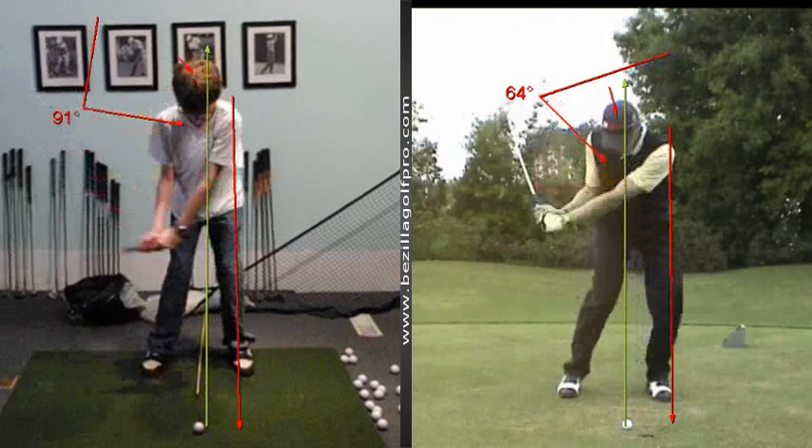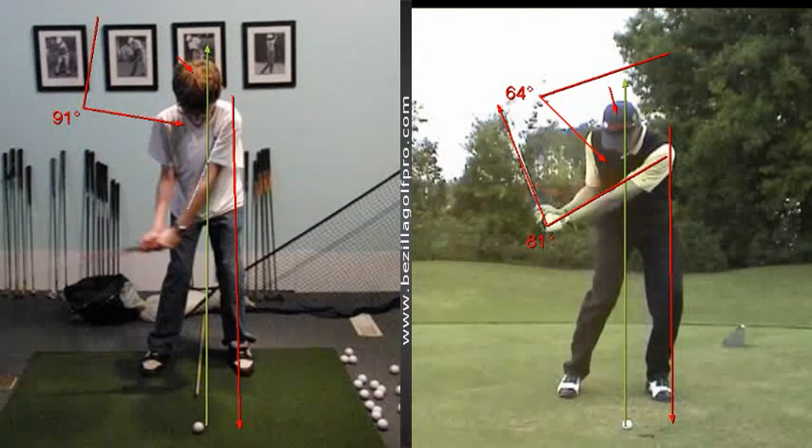As we work on that, we're going to work on maintaining that angle as we drive back down to the golf ball. Notice here how Grant's angle is still maintaining — wonderful. Notice how much of it you've given away already over here. That's going to be a source of power for us. So we want to make sure that we work on pulling that club down before we start giving that angle away. That's going to make that shaft flex and torque.